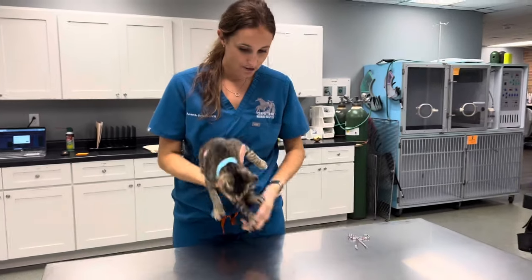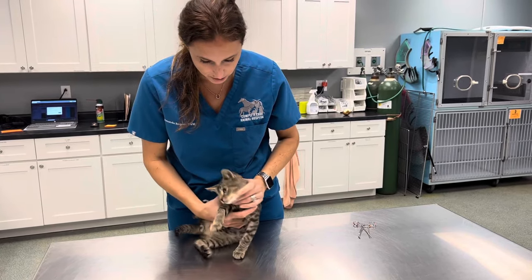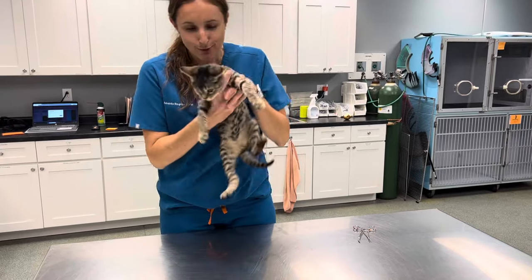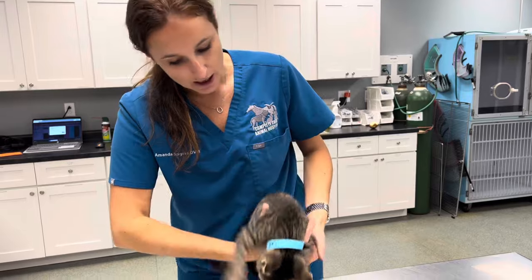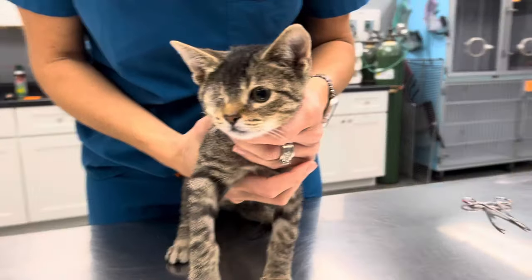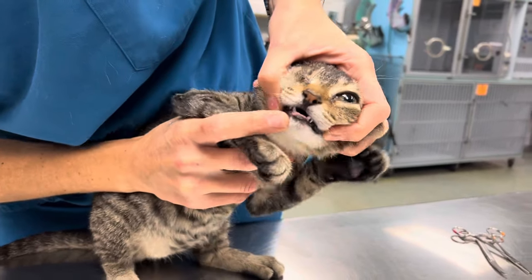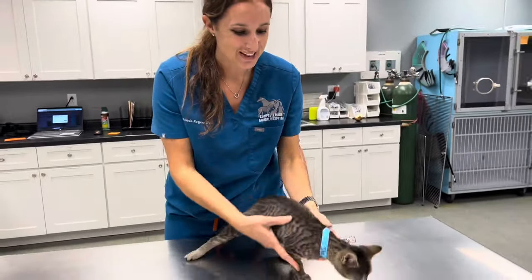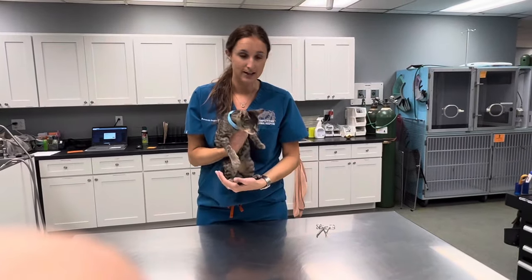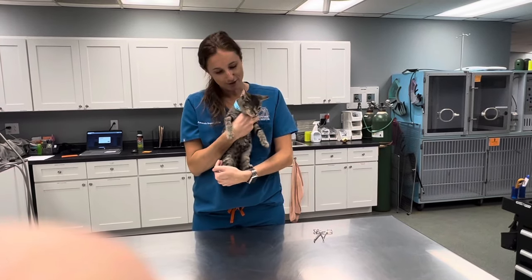This is our final checkup for this little kitten. Originally he had the skin avulsed off the bottom of his mandible and an eye injury. We took his eye out and neutered him about two weeks ago. I'm going to take these stitches out here with one of my nurses — you can see how great he looks. He is just playing and all over the place. The bottom of his jaw looks great from where we fixed that, and his grown-up teeth came in as expected, so he is ready for a new home. We'll post the link for Rural Ohio Cats and Kittens below — this is a great story and this is why we love what we do.